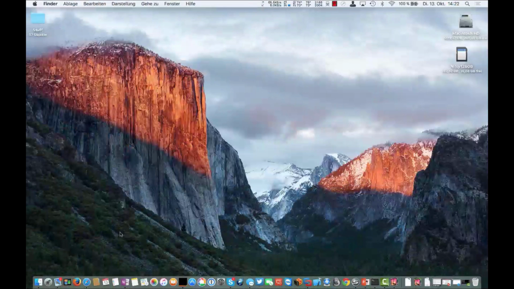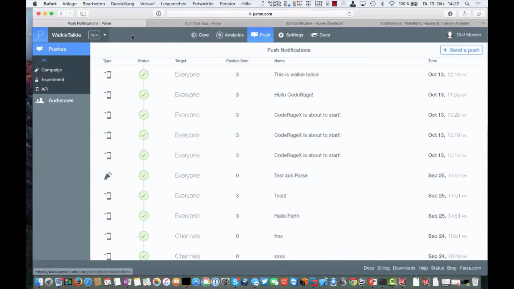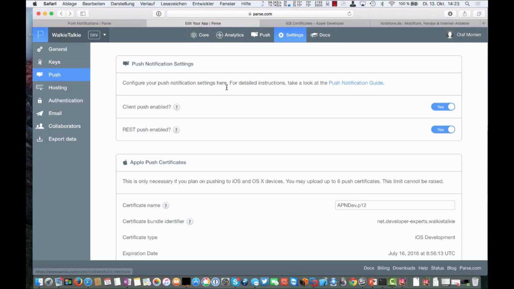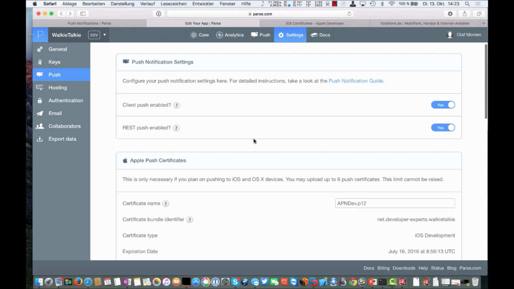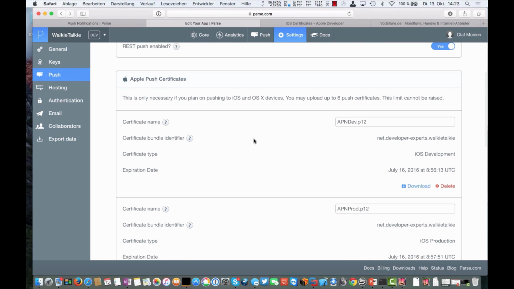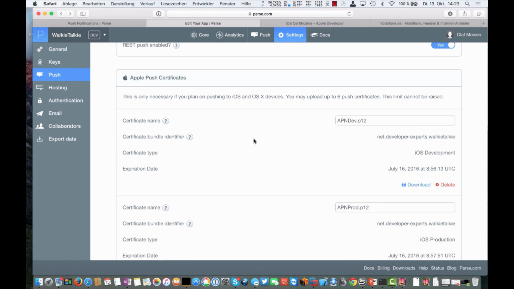Let's have a look at Parse. So Parse is, well, parse.com, and in parse.com you can basically set up your application. You see I have two applications here, HD Mobile and Walkie-Talkie, and once you're inside your application that you created for free, which is the default model, then you can go into the settings of your application, and somewhere down here you basically need to provide some information about Apple. The first thing is to connect to Apple push notification servers.